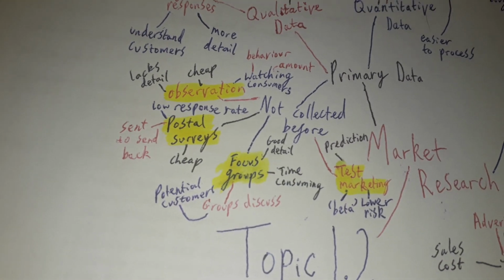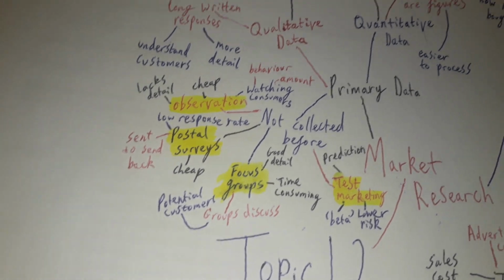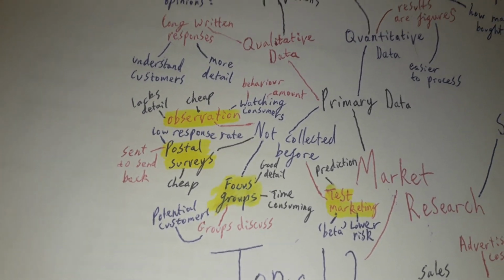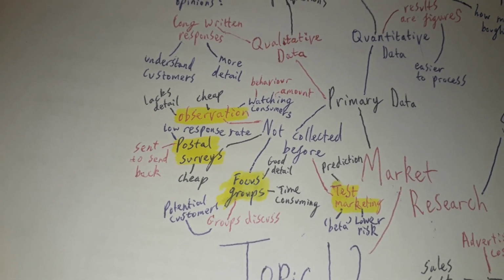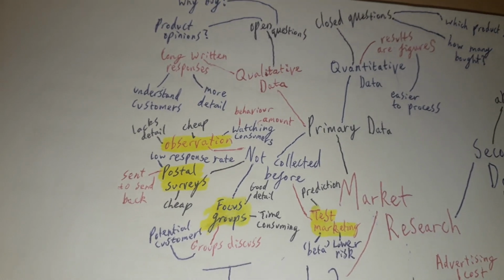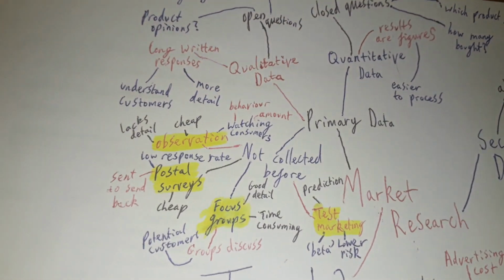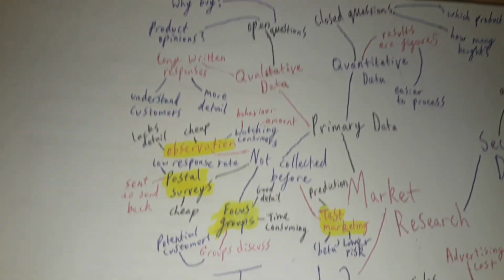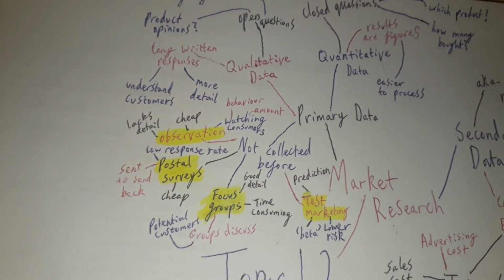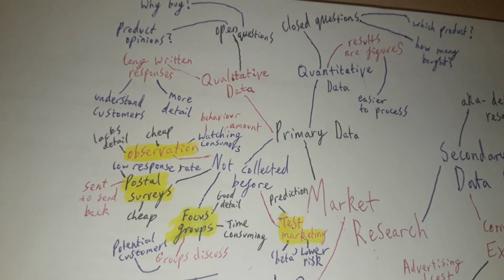Focus groups are where groups of potential customers discuss what they think about the product in a group, and this is good because it gives good detail. However, it can be time consuming because you've got to find individuals who will be willing to give up their time just to help advance knowing about your product.